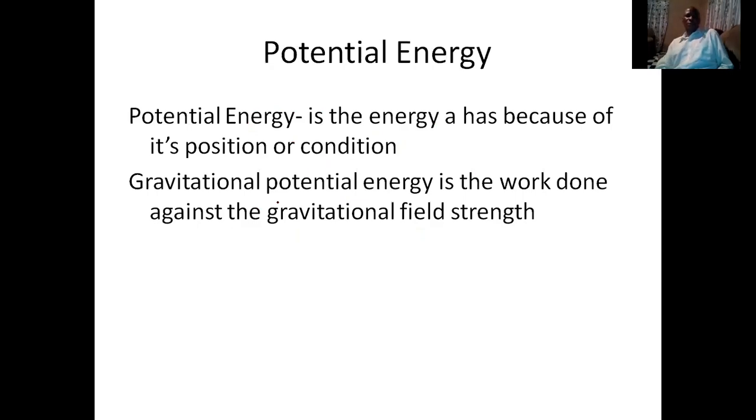And so what about potential energy? Potential energy is the energy that a body has because of its position or condition. In other words, the body has to be elevated to some position with respect to a reference point. For example, if the reference point is the Earth, we are saying from the Earth, how far up has it gone? The key point here is that a body with potential energy will be affected by the gravitational field strength.